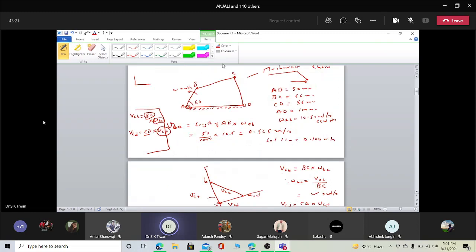When I consider C on the link BC, C is rotating with respect to the center B. B was already located in the velocity image. I wrote this formula: velocity of C with respect to B is this, but the problem is that I know the length of this particular link, but I don't know its angular velocity, therefore I don't know its magnitude. I didn't know the magnitude, but this is a vector quantity, so the direction will be known. Magnitude is unknown, but the direction I know.